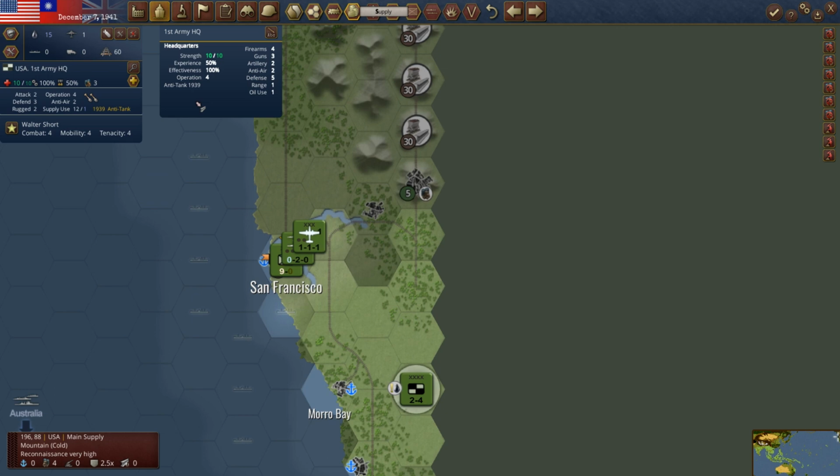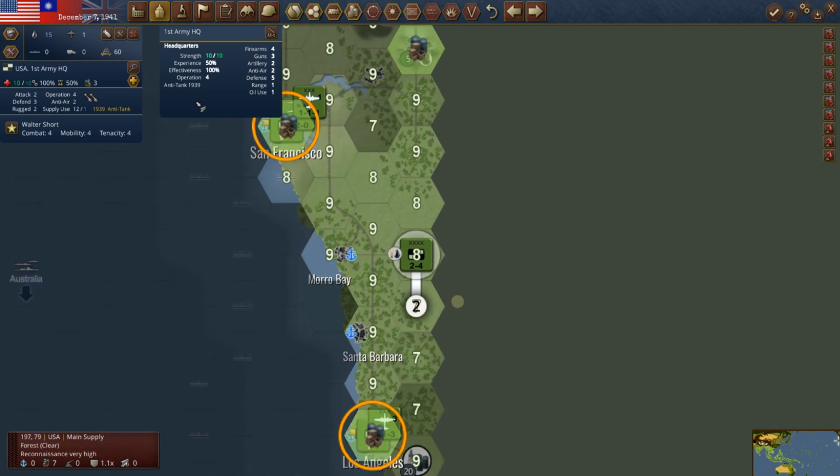And if we go look at supply, every hex has a supply level based on how far away it is from supply sources. If you've played Strategic Command, this looks very familiar. The system works almost identically. So if you've played Strategic Command, you kind of know how that works. So this headquarters is back here. I don't see any reason to keep it off the coast.